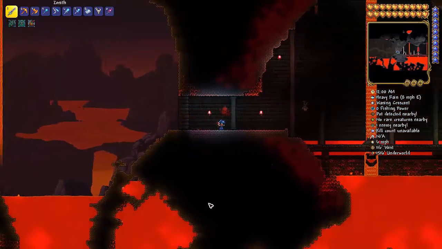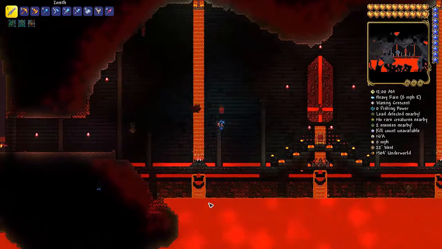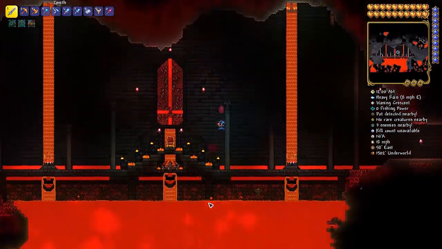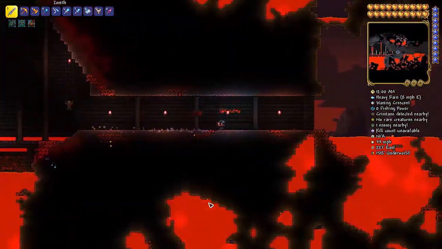And we are done. As you can see, I added two entrances to the build, one from each side using the same components I used in the throne room, which are the ebonstone brick walls, sandstone brick walls, stone slab walls, and actuated palladium columns.